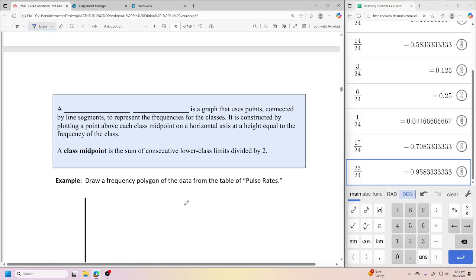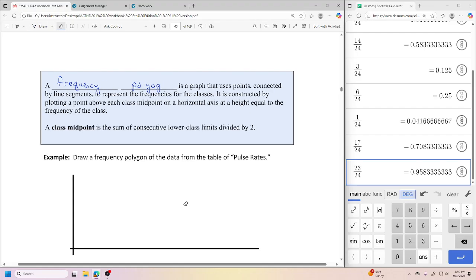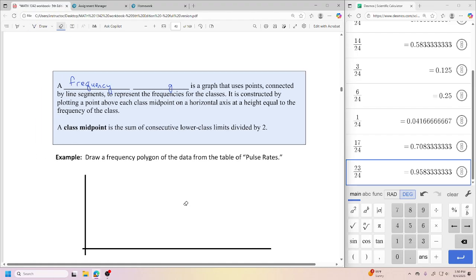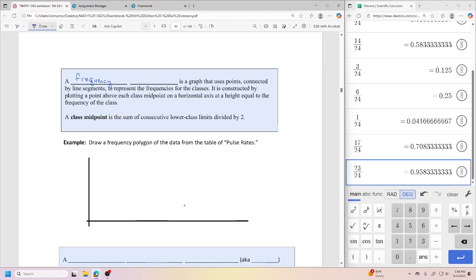Okay, here we go. So we got to put something in the box. So this is frequency polygon. Oh, I didn't spell polygon right. I spelled it wrong.